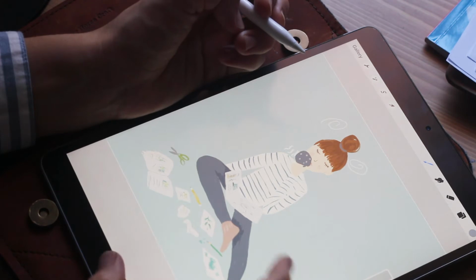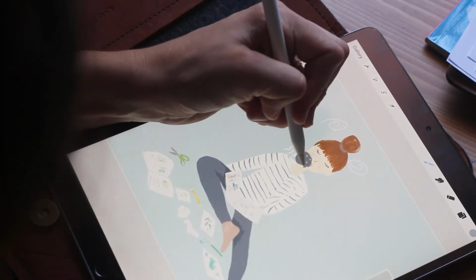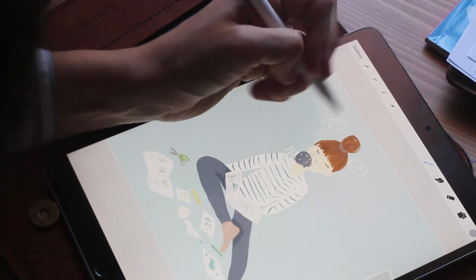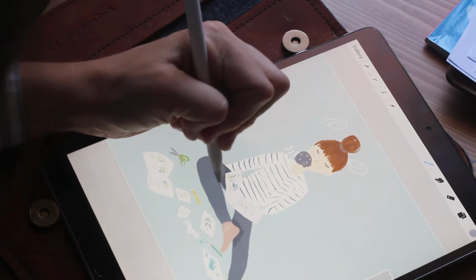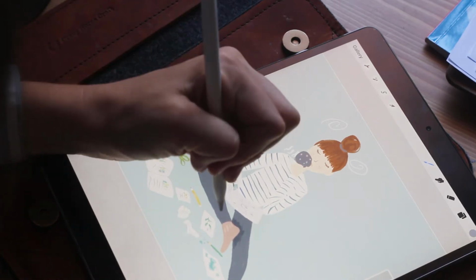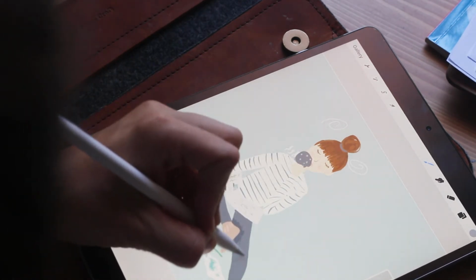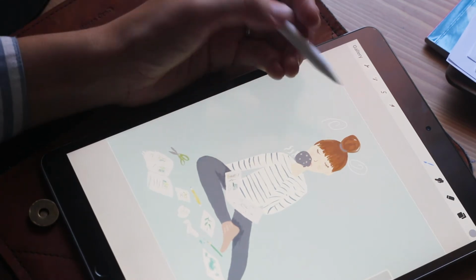And obviously that's a different ball game because you're using the pen directly on it as opposed to the whole hand-eye coordination involved with the Wacom. Plus it's a different texture too. The Wacom has a quite different texture to the iPad Pro. But my iPad, I've actually got a cover on it called Paperlike. If you look up Paperlike, they make a special cover that makes it feel a bit more papery.